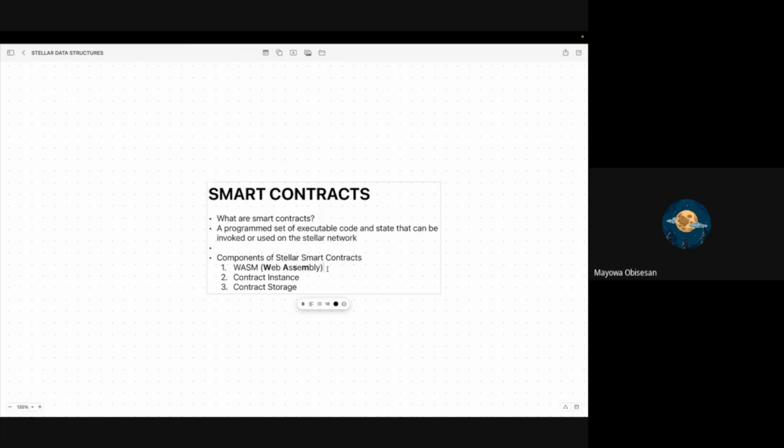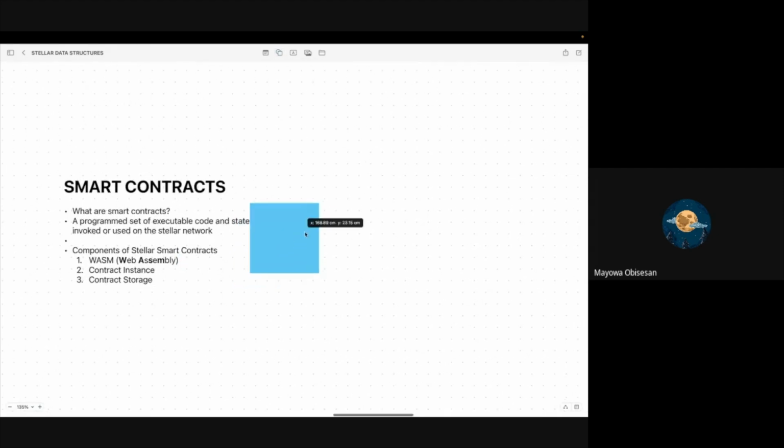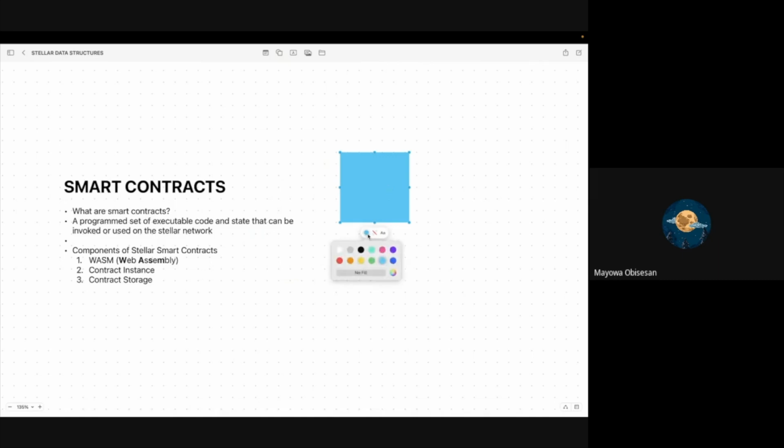And so what is WebAssembly? This is how it works. When you have a contract, say I have a contract here with code. I'm going to call this my contract. Let me change the color to a neutral color. So I have this contract and I have code in it. Say I have a function. It's like this, and this is just an example. It is not the structure of a contract. Then I have a function in the contract, function one, and another function in the contract called function two.